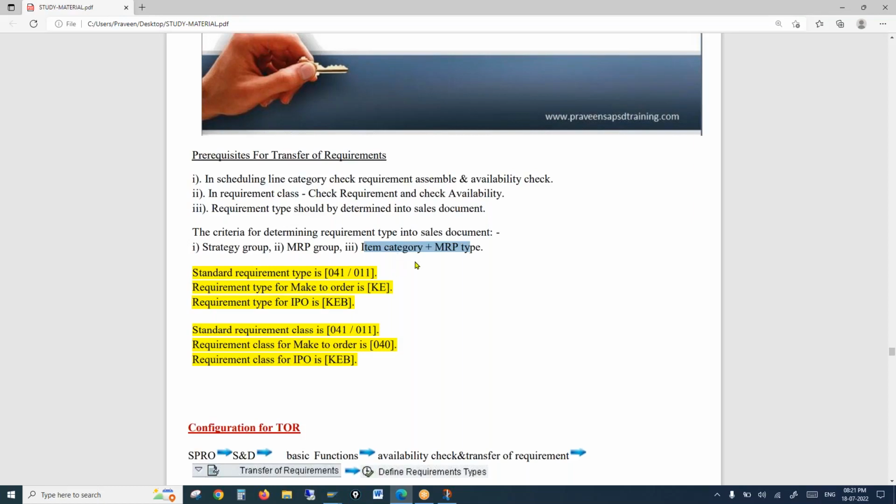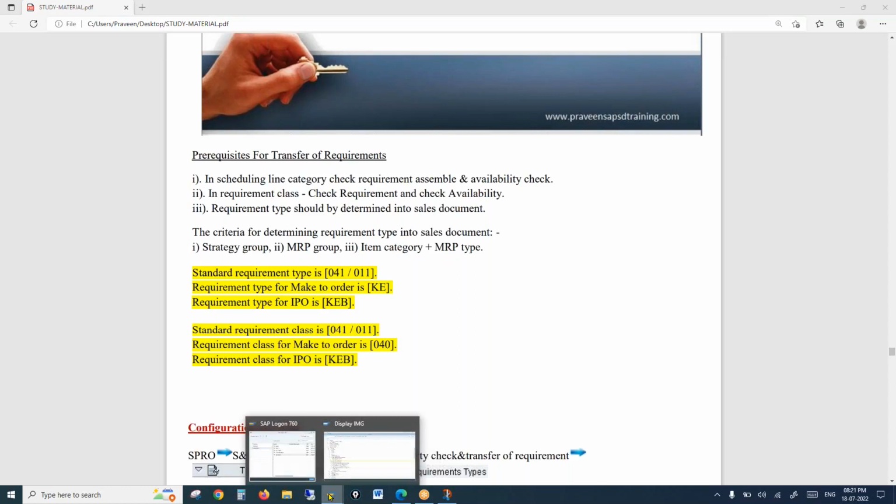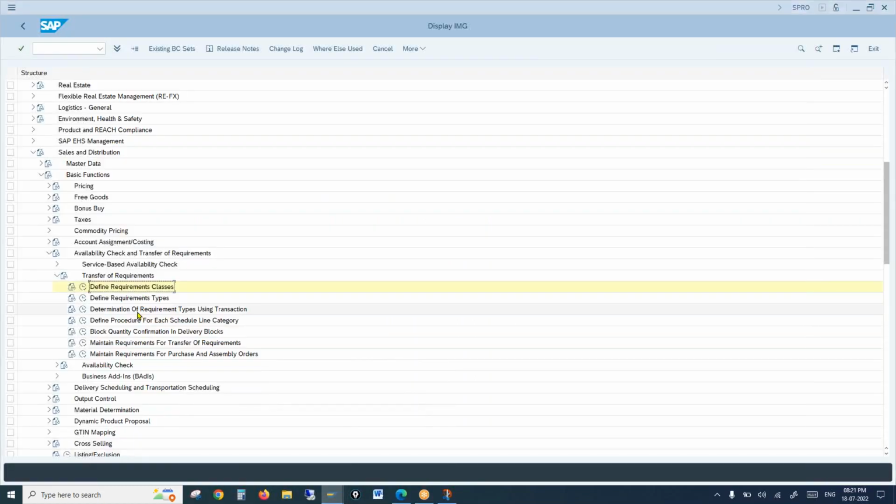Like this: item category plus MRP type should be the first option, and then the system should go to strategy group. So where is this control? That is here. You see this configuration? Determination of requirement type using transaction.